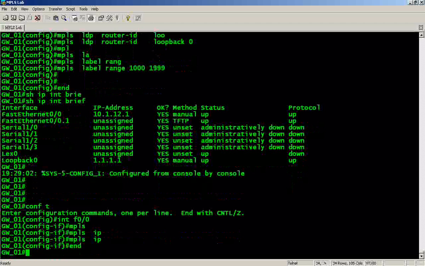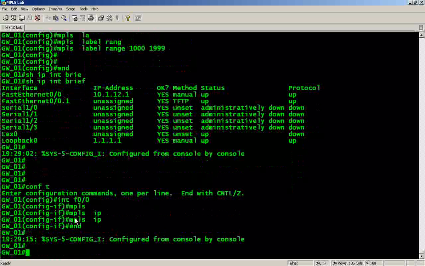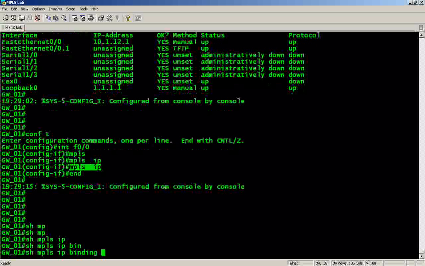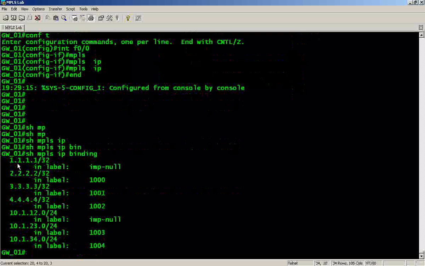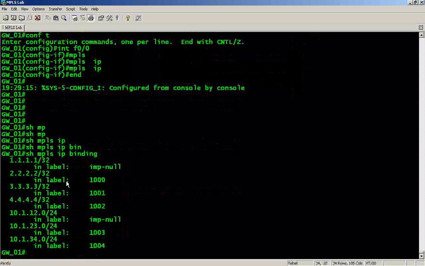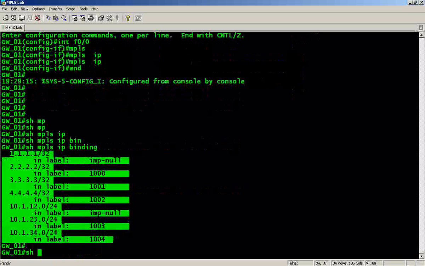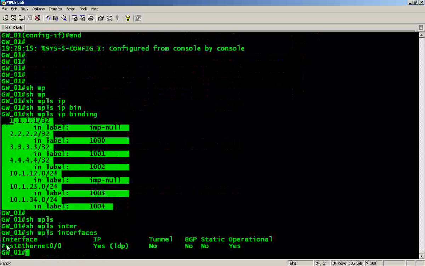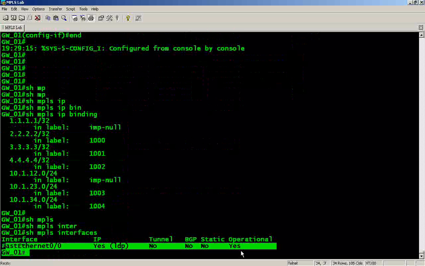We use mpls ip on the interface. You can see the interface was bound, and one interface was bound with the LDP protocol.